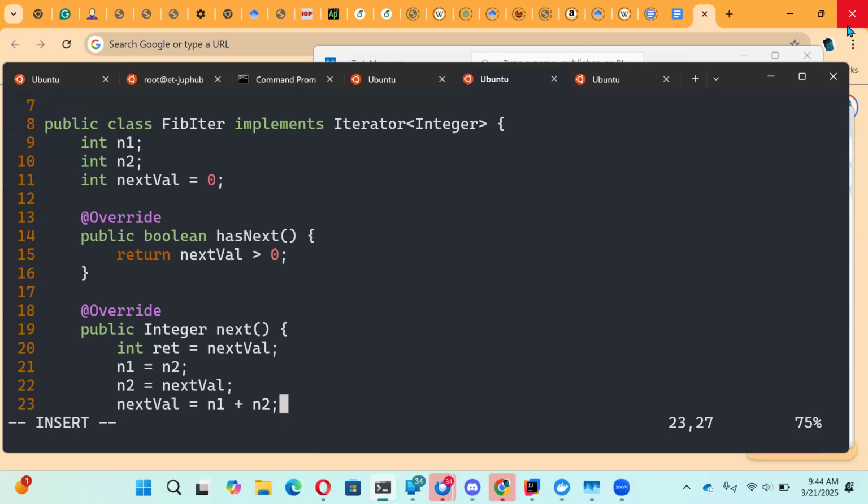What should I initialize n1 and n2 to? Chris, n2 should be equal to 1, he says. What about n1? Yes, Drew. Okay, yes, that's a good call, Drew.